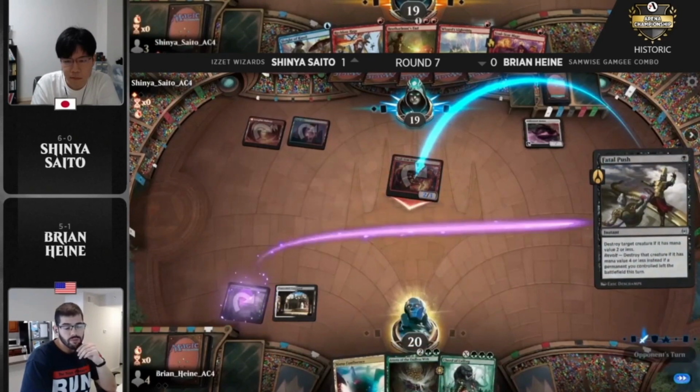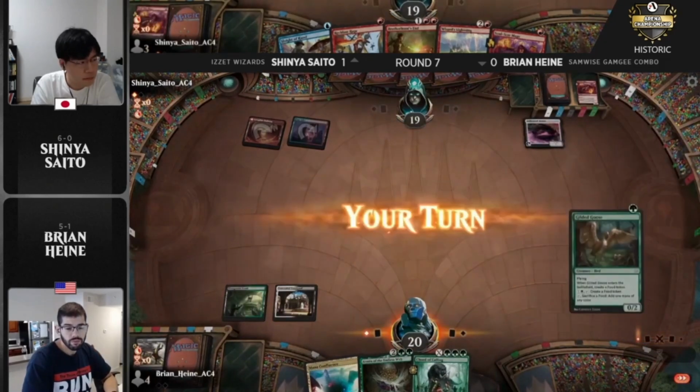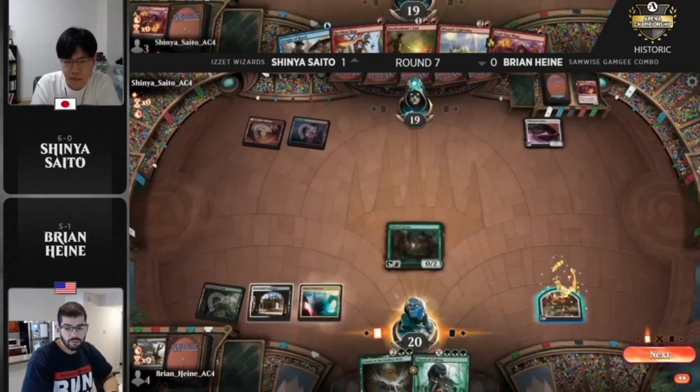You don't want to take unnecessary damage, and you want to take out their creatures as often as possible. Killing creatures against Wizards is so important because if you run them out of creatures, they just have to spin their wheels and they're not applying pressure, which buys you an enormous amount of time.